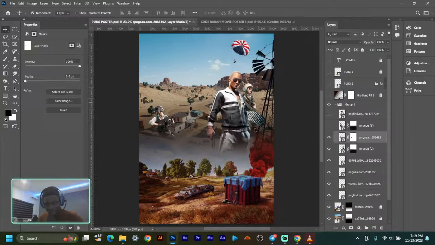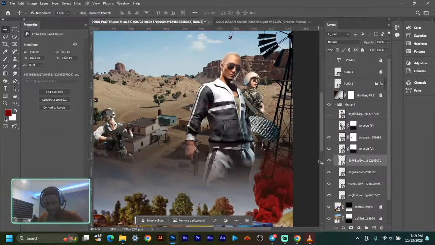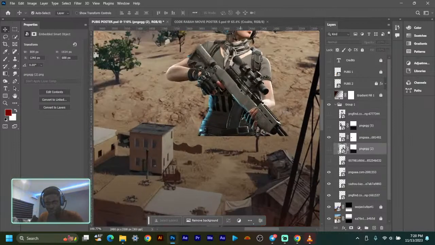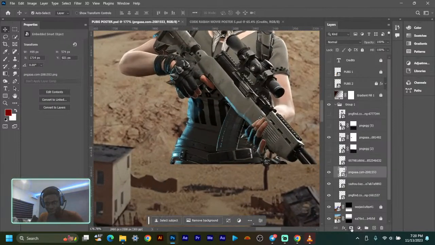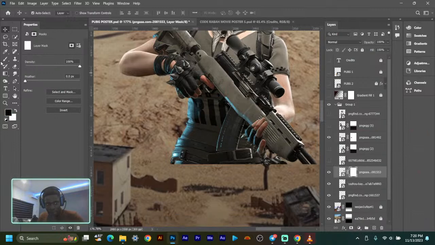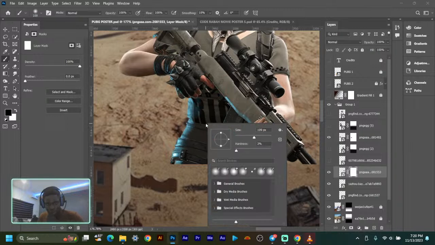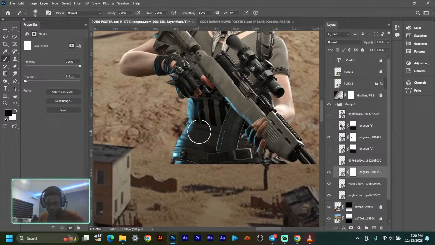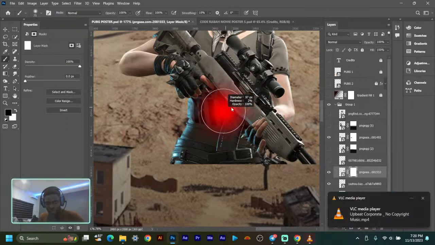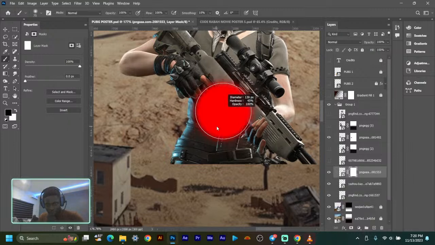So let me turn this off. Turn this off as well. So we'll do the same thing for this one. You add the layer mask, select the brush tool, scale it up. By the way, you just right click to reduce the brush size. But the shortcut for doing this is holding your Alt button and your right click on your mouse. You right click and drag. Left and right increases the diameter. Up and down increases the hardness of the brush.